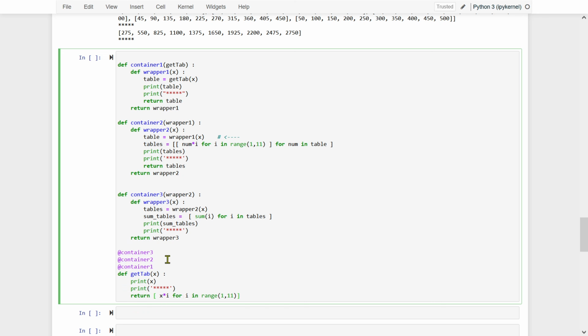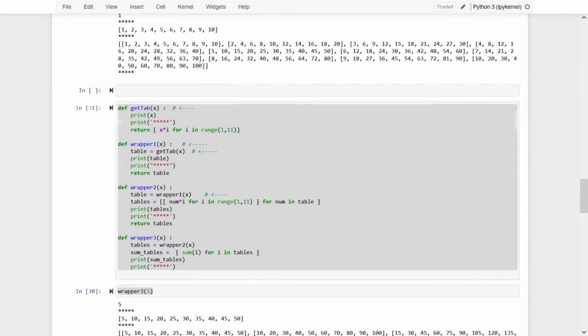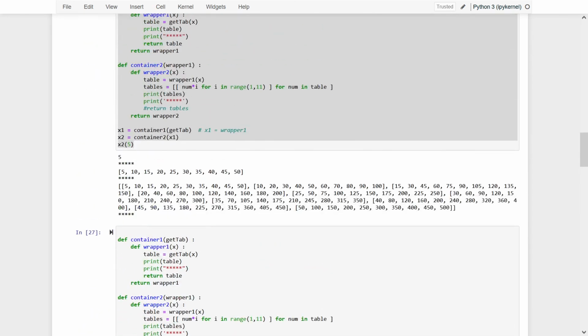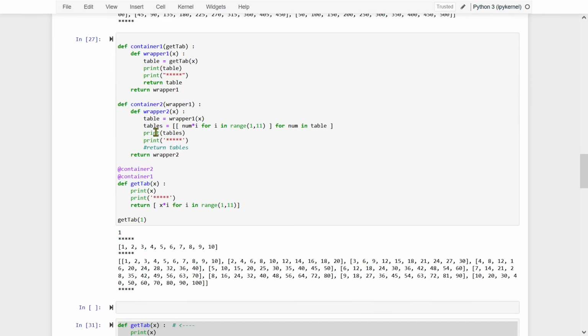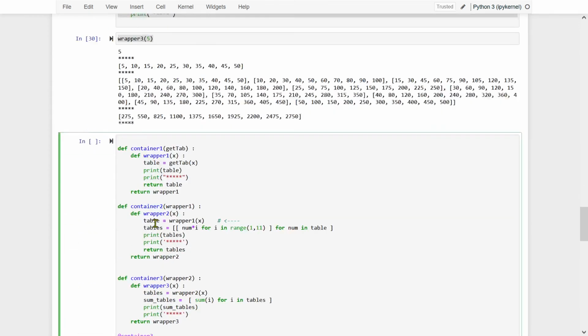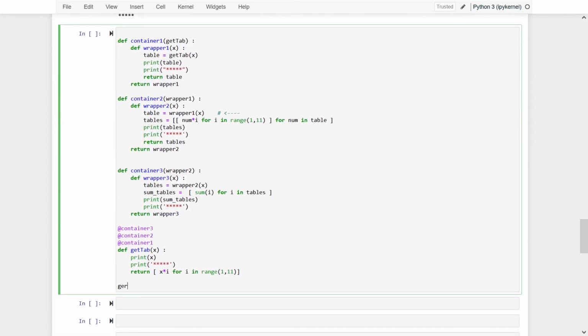Now what happens? Get tab is ready. Now I am not writing this stuff, mind you. What I'm writing is this stuff. I will simply invoke get tab and say 1, 2 or 3 or whichever number you want. What will happen? This gets invoked. Container 1 gets activated, container 1 will do something, then container 2 will do something, container 3 will do something.